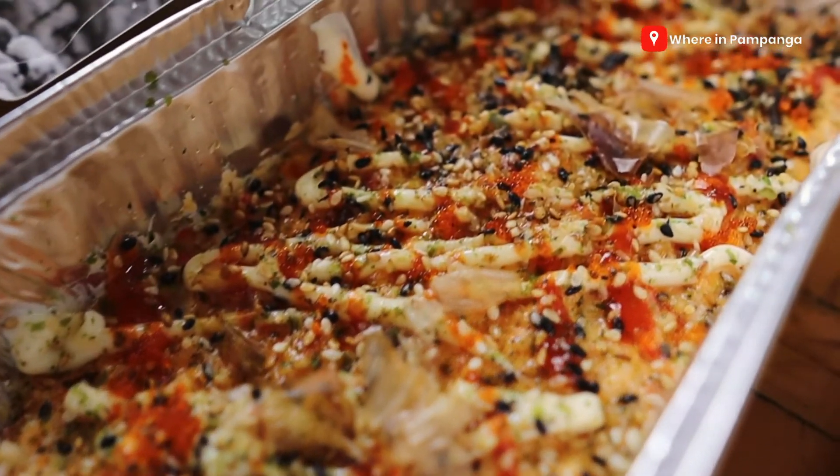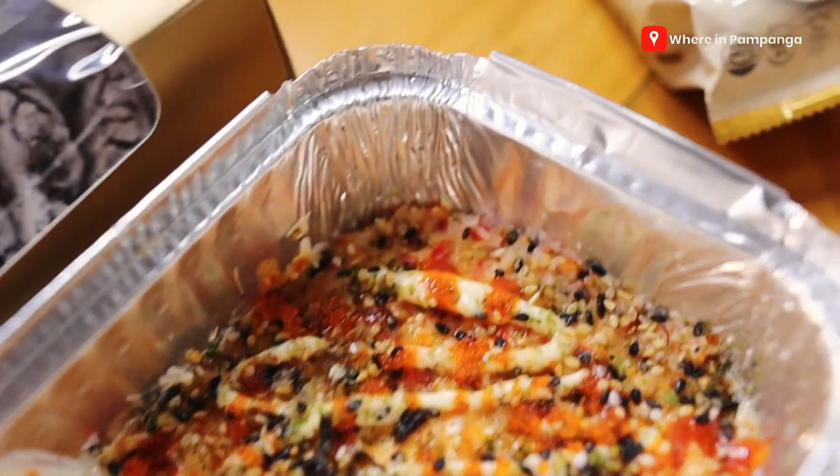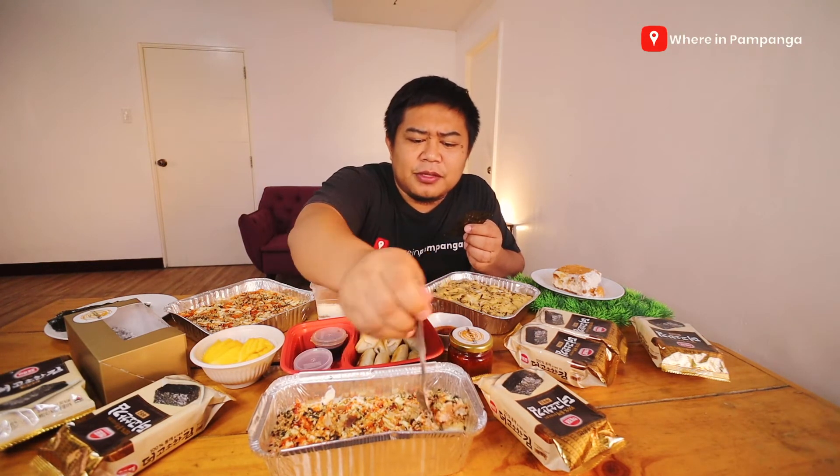Let's taste it. Mmm! Wow! It is spicy hot. I'm not lying, guys. This is one of the sushi pans I've liked the most. I don't know what's in it, but I want another one. I don't know — medyo may humantig sa puso ko sa pagkain na to. Second round for the spicy tuna. Wow! Masarap nga talaga yung spicy tuna na 'yan.